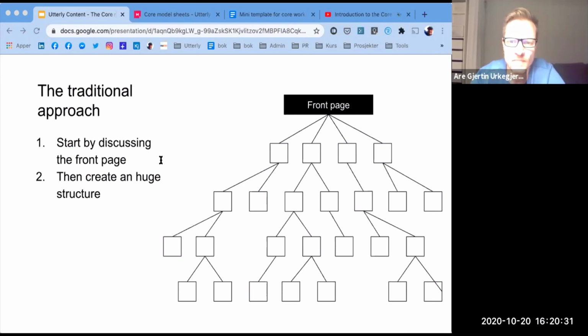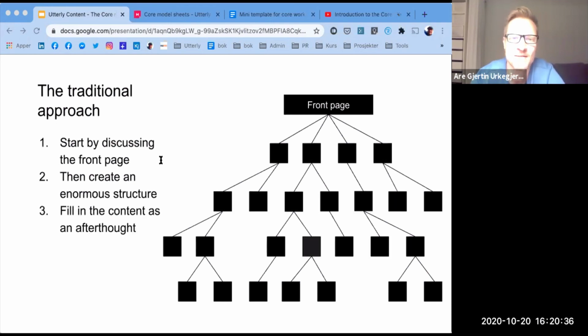And then, in my experience, around 2 weeks before launch, someone remembers that we need to have some content. We forgot to write it, and we don't have the resources. So people are summoned from everywhere in the organization to fill in these section templates and article templates, and they write whatever crosses their mind.